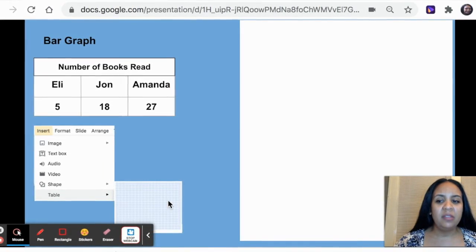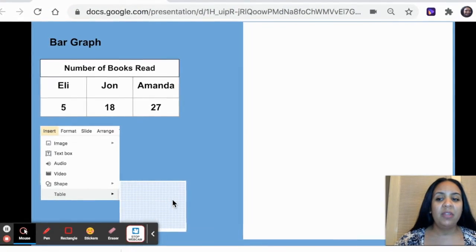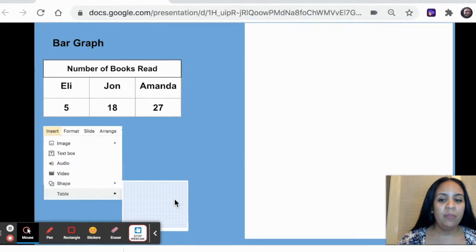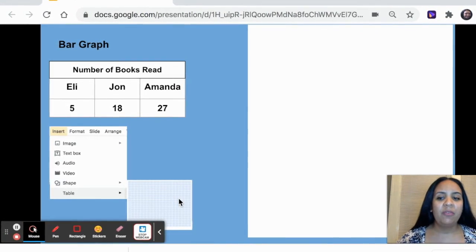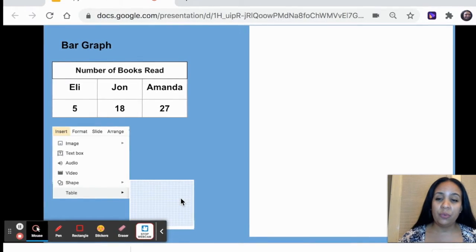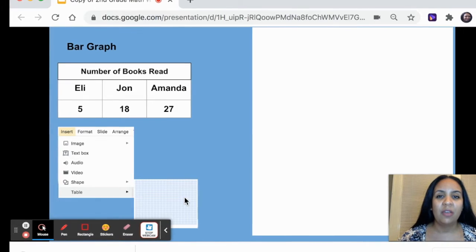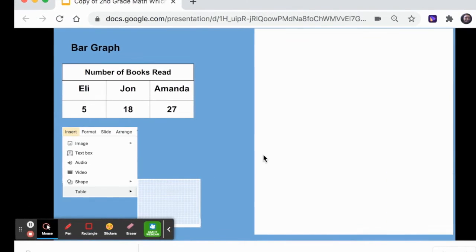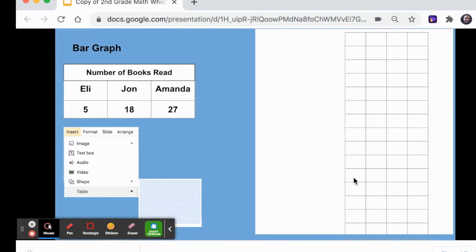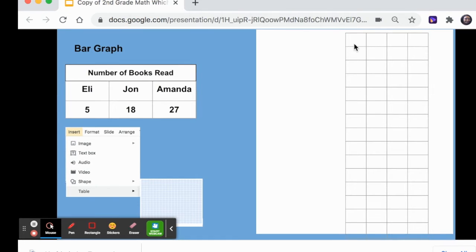One way around this is by changing the scale of your table. Instead of having the numbers in increments of 1, you might want to consider increments of 2 or 5. If I create the table in increments of 2, then really I only need approximately 15 cells vertically. I'll show you what it looks like. So this is what it looks like when I inserted the table with 15 cells going vertically.